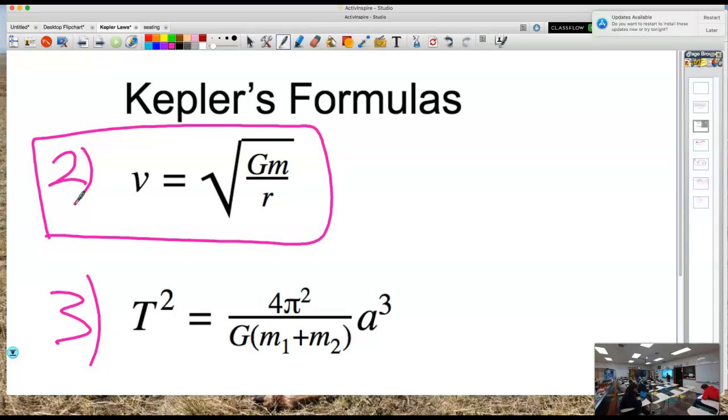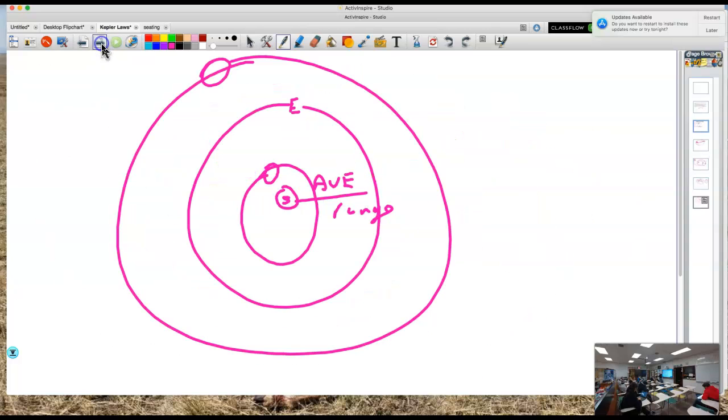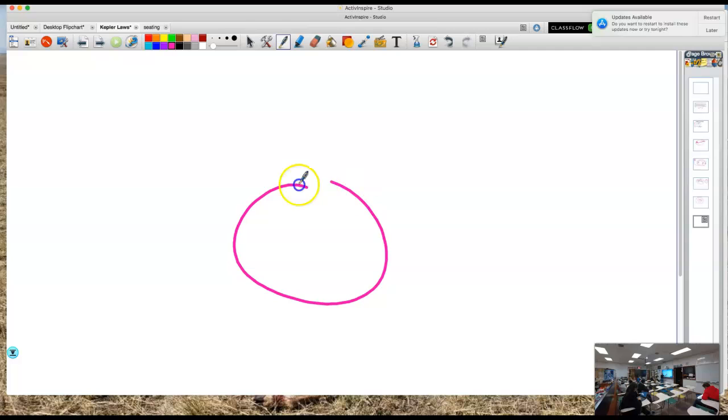Okay, so let's look at an example then. So there's our Earth. We want to put a satellite up, right? How far away do you want the satellite to be? How high? Somebody give me a distance. 20 kilometers? Okay. So we want it 20 kilometers from the surface of the Earth. That's a really low satellite. Could it work? Well, anything's possible if we make it go fast enough.